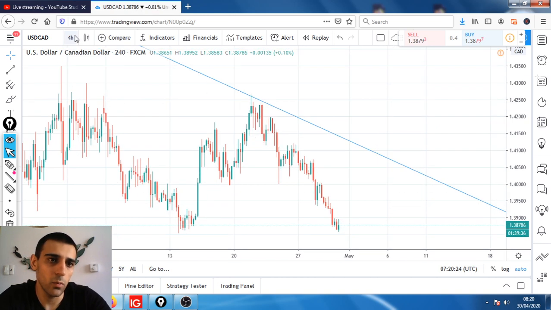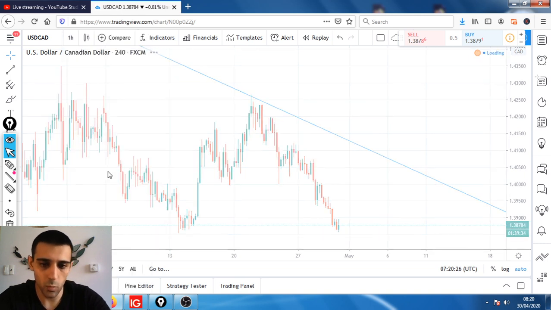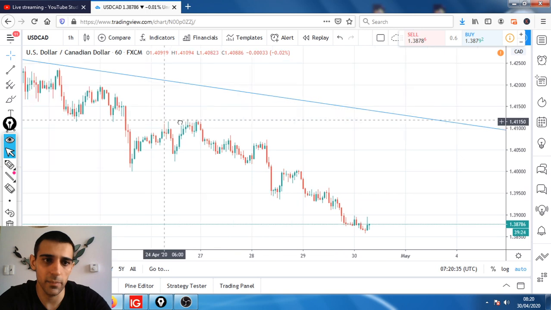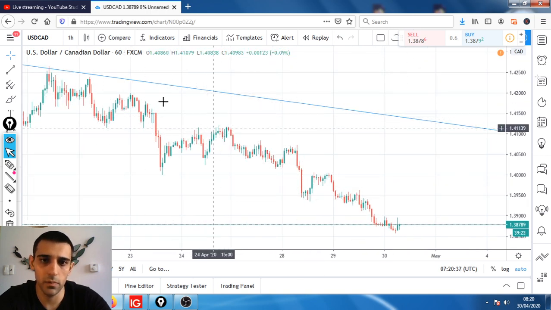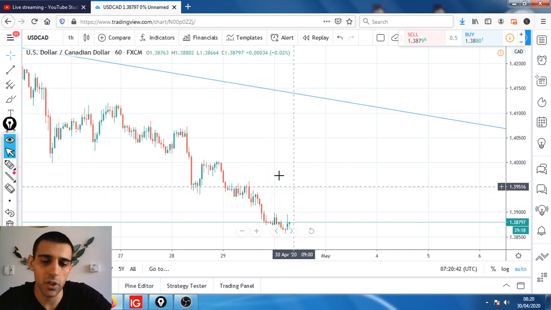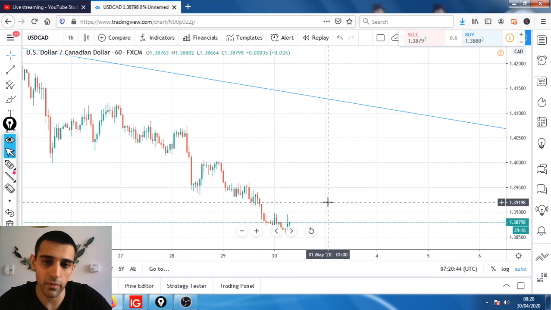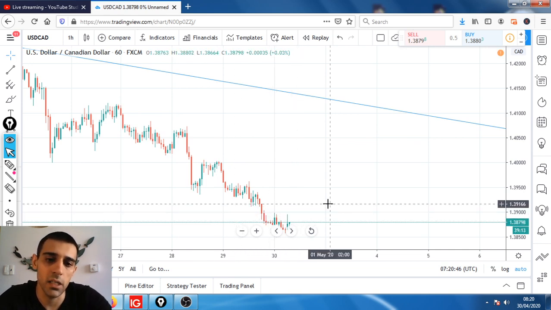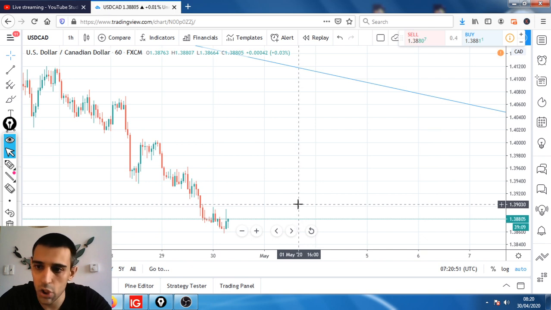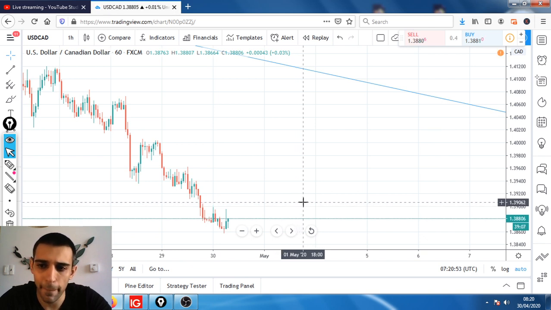Okay, so let's have a look at the 1 hour time frame. I'm looking more towards the short side rather than the long side at the moment, because it is coming nicely down, as we can see on the shorter time frames. It's looking down, and as far as the daily time frame goes, it is looking down. However, we are sitting at the support zone at the moment, so it's a bit tricky. We're going to give it a try towards the short side.